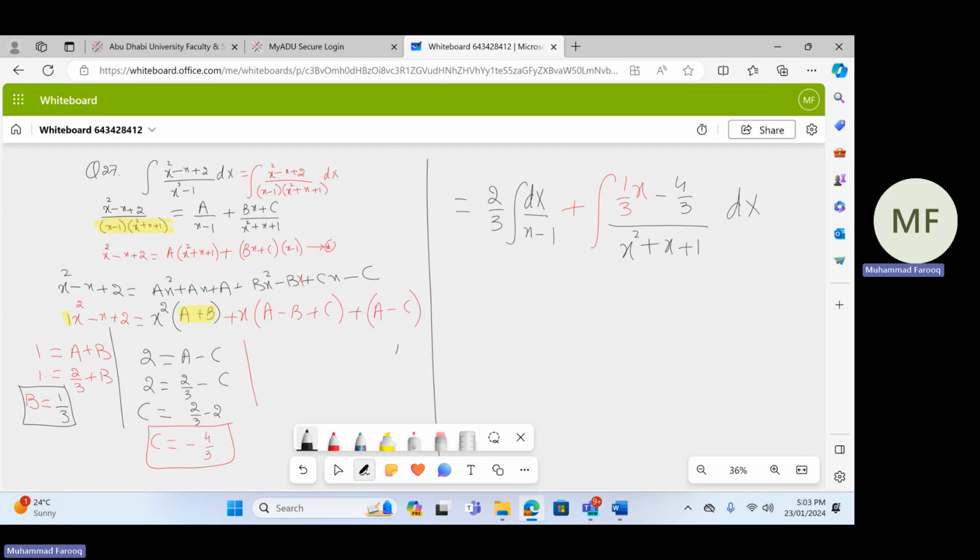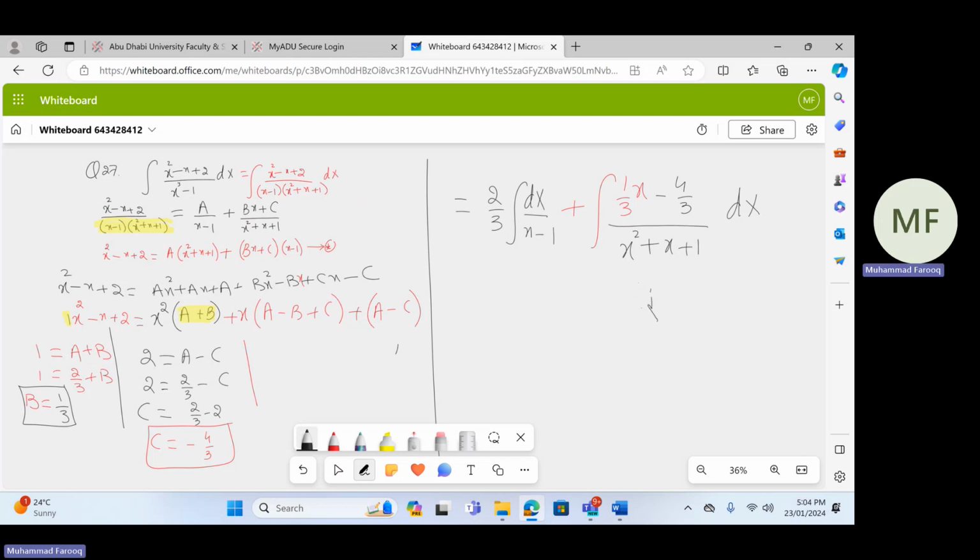Good. Now, one thing you have to keep in mind always, please. I'm just giving an advice: whenever you have bx plus c and you integrate, always break it. This over this and minus this over. Always break it, otherwise you get stuck in integration. It's possible, but becomes very complicated. So to make the integration easy, whenever you have bx plus c, meaning two constants together in your question, when you integrate, please break it in two parts.